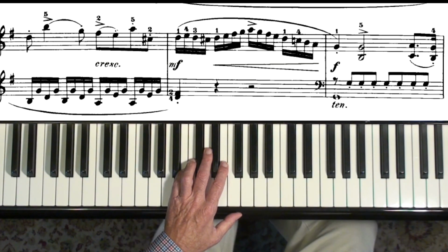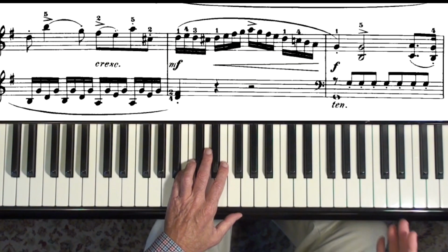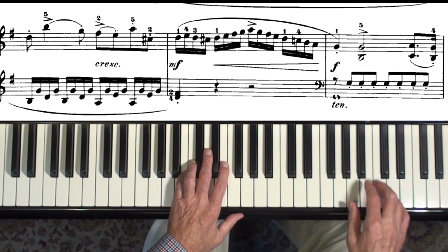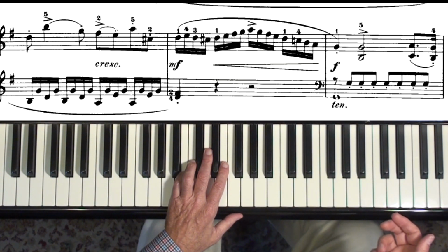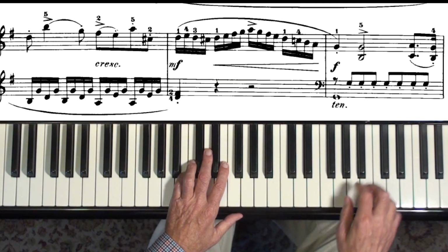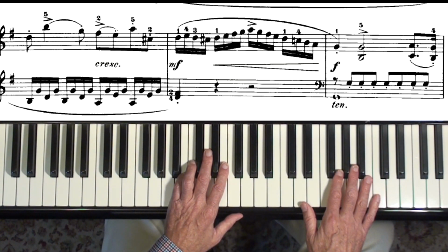Now, if you're studying this piece along with the video here, you might want to pause the video at certain points just to practice these things, because I'm only going to do them a couple of times, and to get them to where your fingers know them really well, practice them 8 or 10 times, I would say. All right, on to the third line. I guess this would be measure 7.